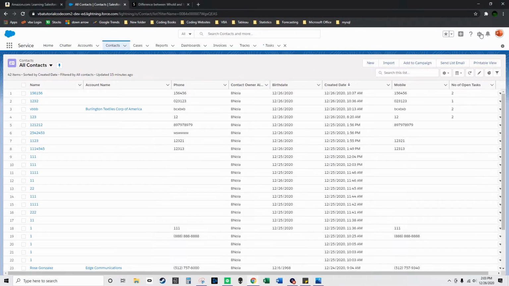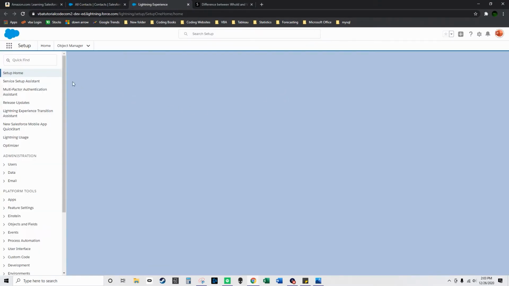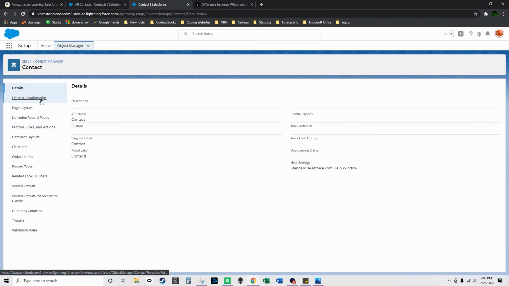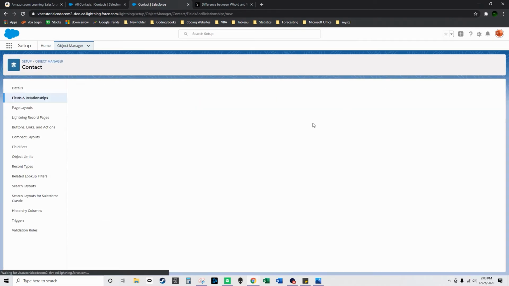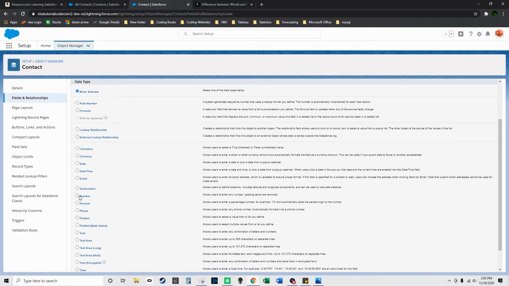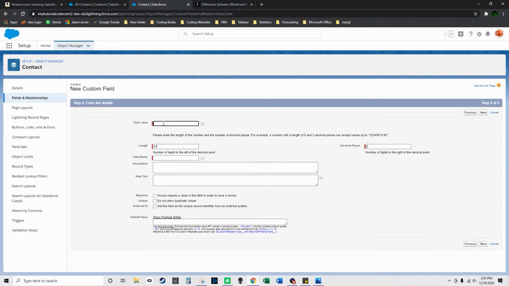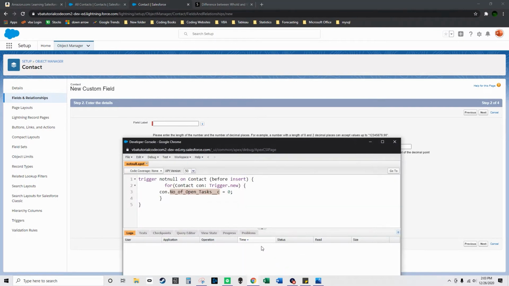Go up to Setup, Object Manager, scroll down to the Contact object, go to Fields and Relationships, press New, select Number, and click Next. It's called Number of Open Tasks.